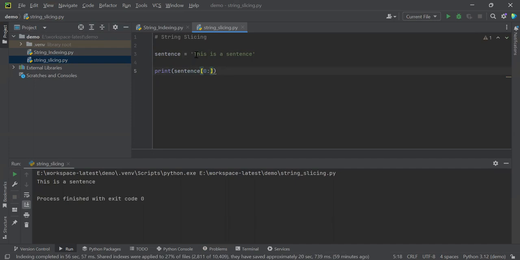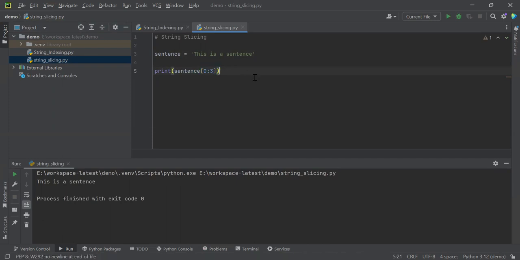Index based, it is 0, 1, 2, 3, so up to the 3rd index I need. How do we define this in slicing? Suppose I define 3 over here.